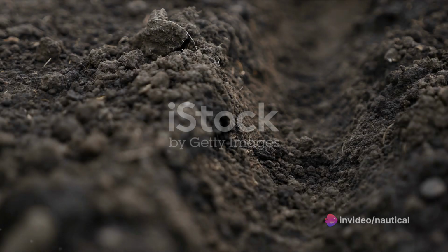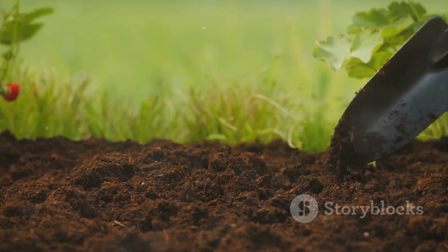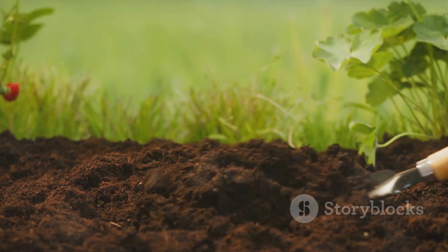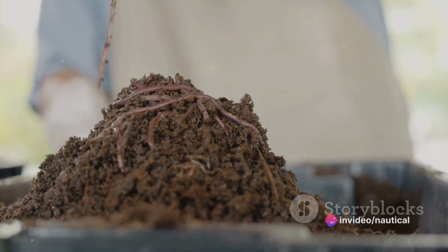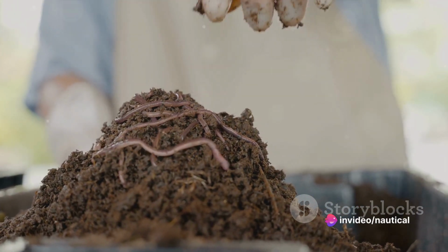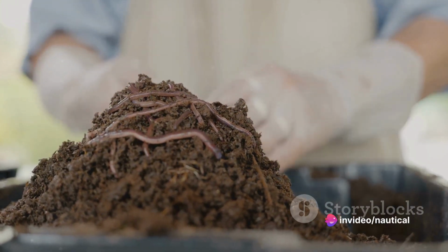The secret to successful seed sowing lies in the soil. A rich, well-draining soil is essential. If the soil is too compact, it can be loosened by adding organic matter like compost, or just sticking to some basic soil with a little added plant food.